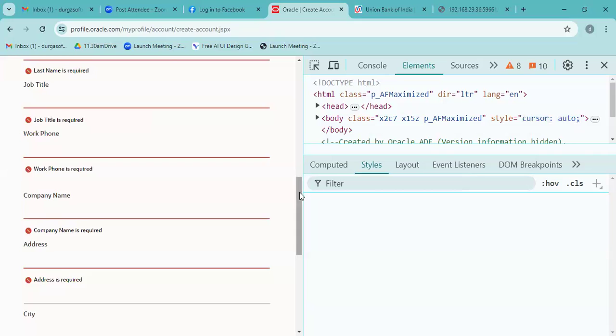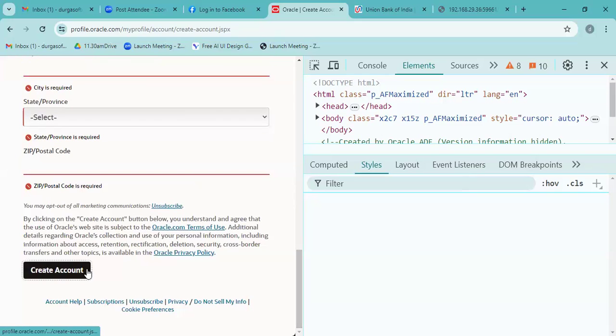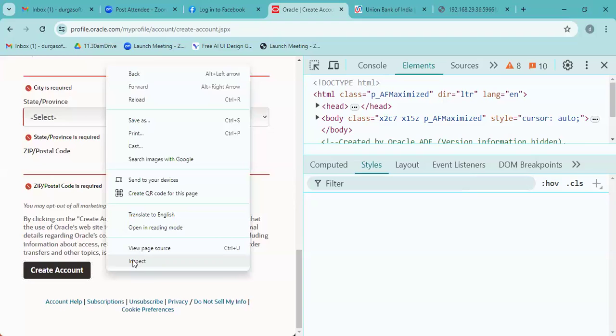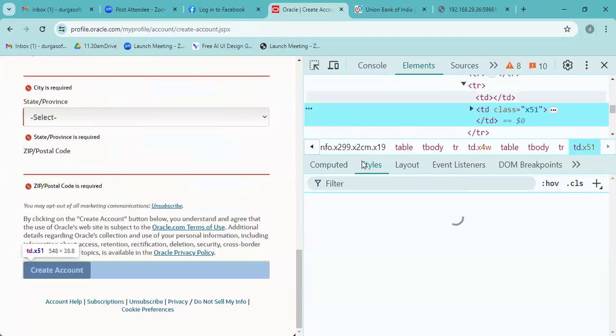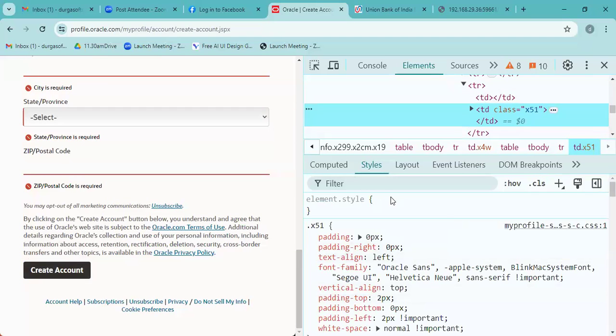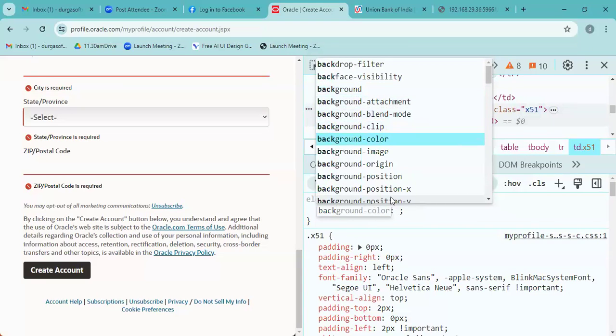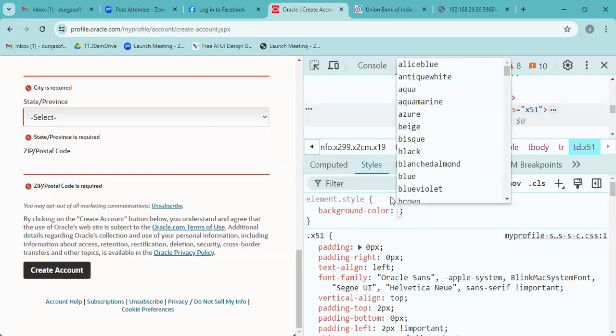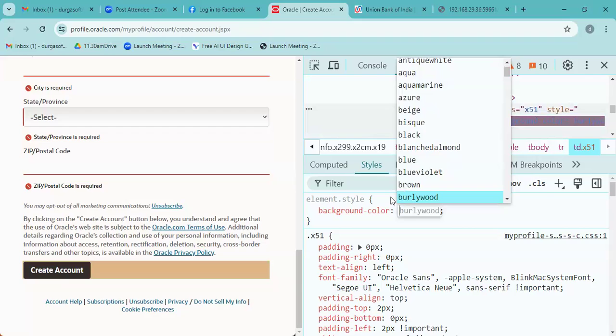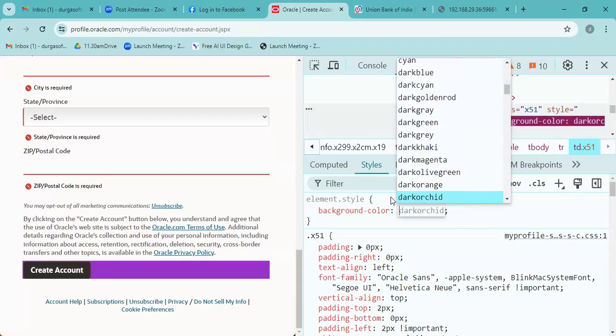Okay, submission is done. Now inspect element here. You can see some code here. Suppose I want to change the background color for this, so I can write CSS code like this. See, the background color for that particular one is changed, only for the button. The div tag color is changing like this.